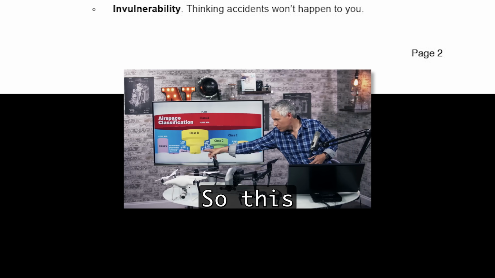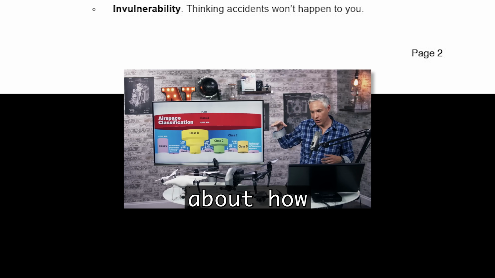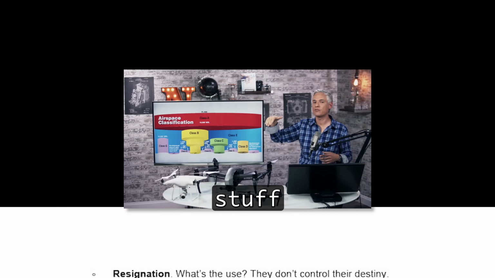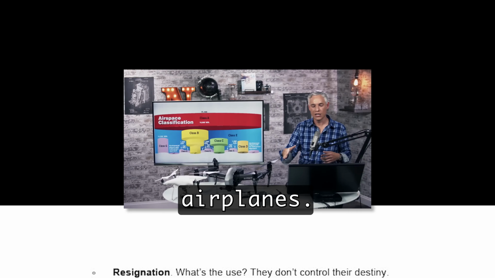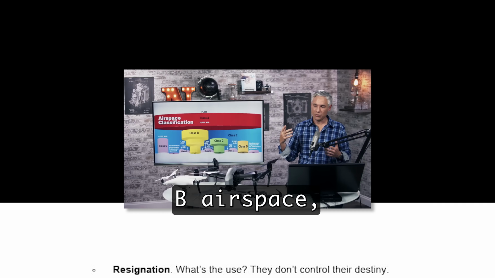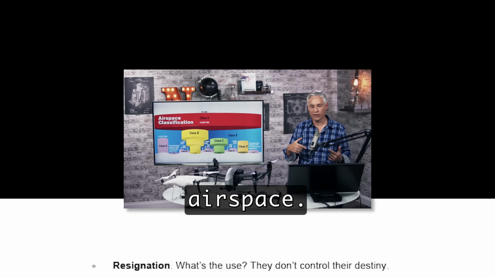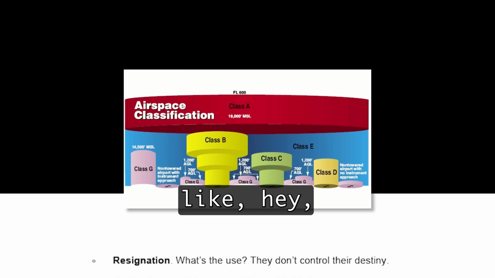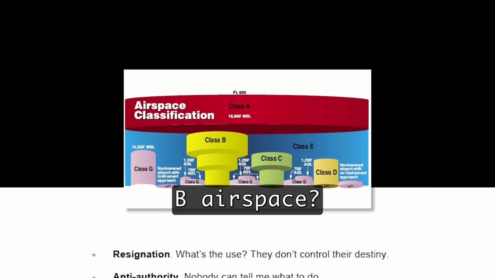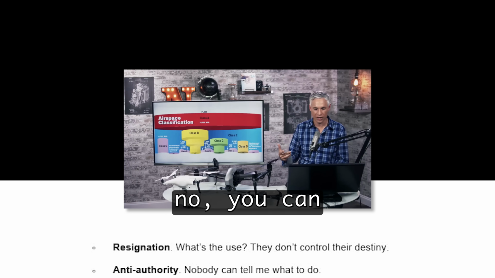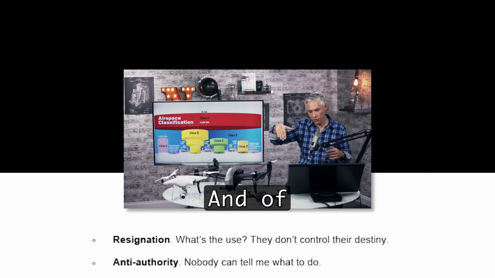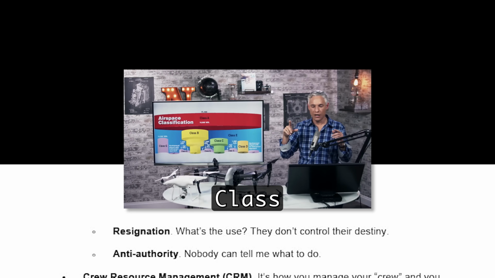So this kind of makes sense, right? Think about how airplanes land. They start up high and then they come down. You want to be sure that whole airspace is cleared so that other stuff isn't getting in the way of these airplanes. When a pilot comes into Class B airspace, they need permission to enter that airspace. So they'll call air traffic control and ask, hey, can I come into Class B airspace? And they'll say yes or no, you can or can't do that. And of course, they'll come down.